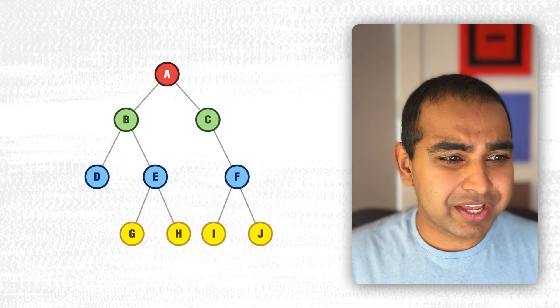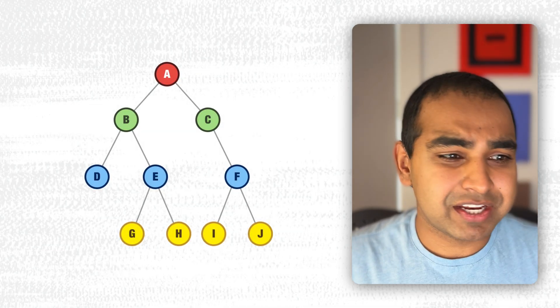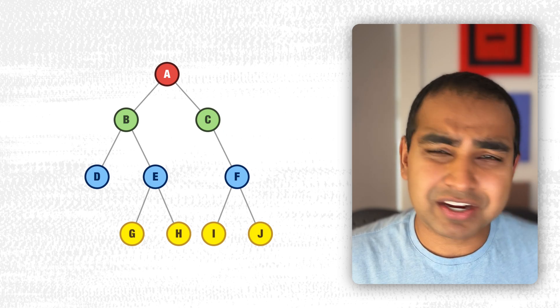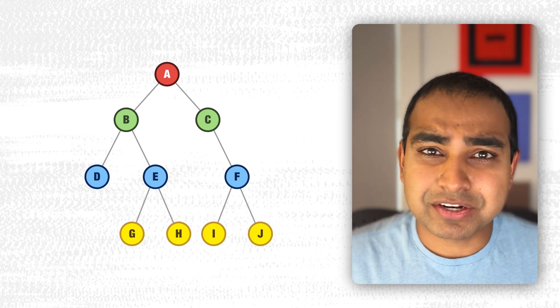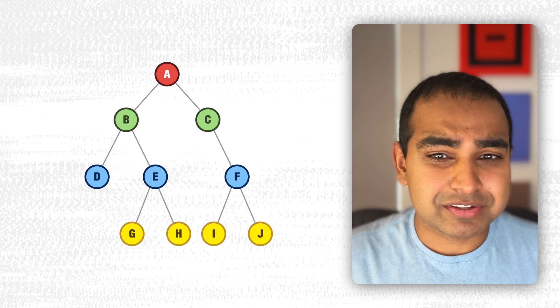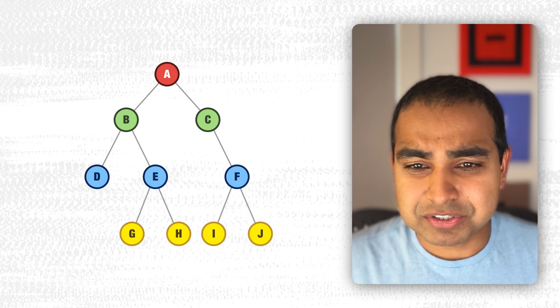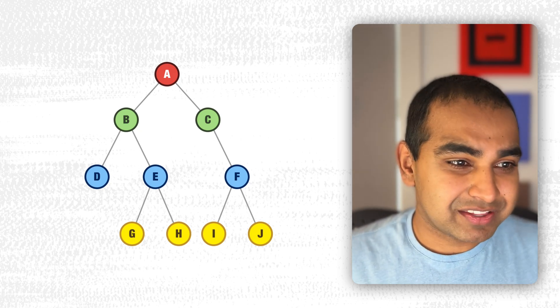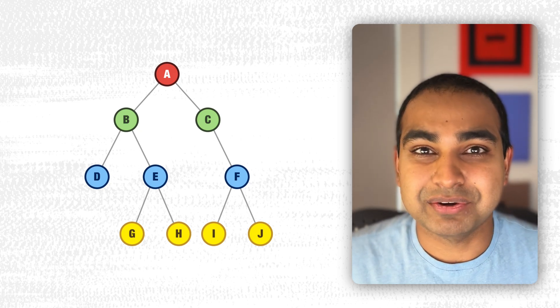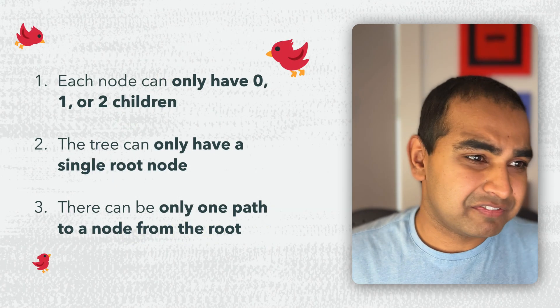Right now, here we have a binary tree example, and if you look at it, it looks very much like our regular tree. You can visually see what this looks like - there's a node, there's a root node, there's some nodes and edges, and you have a bunch of children. But the three rules that this tree highlights, and we'll look at how those rules are applied, are as follows.